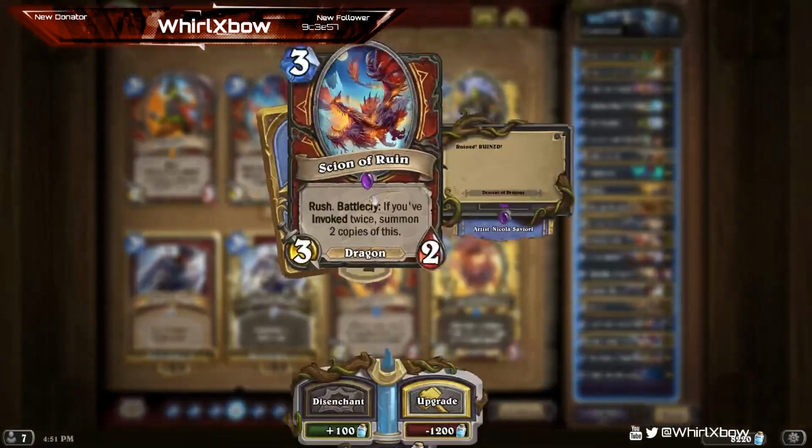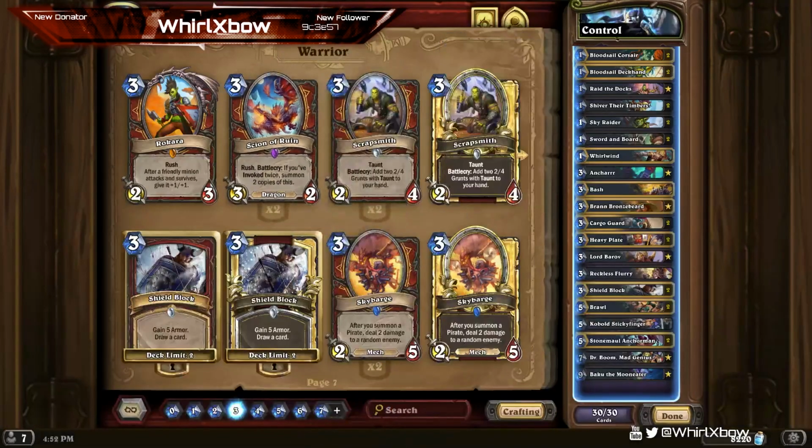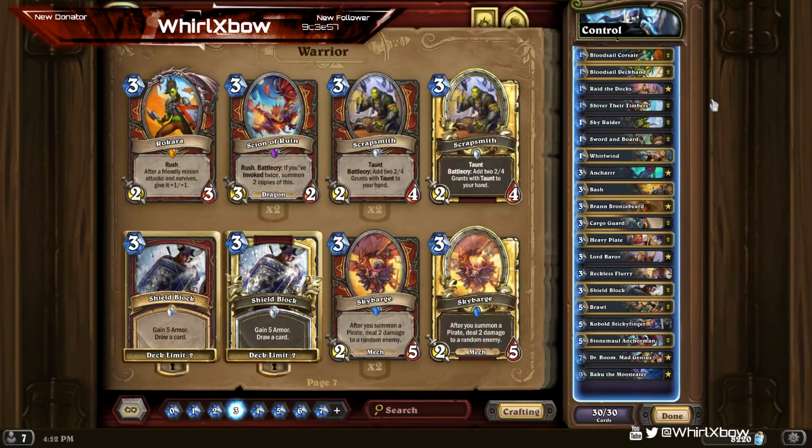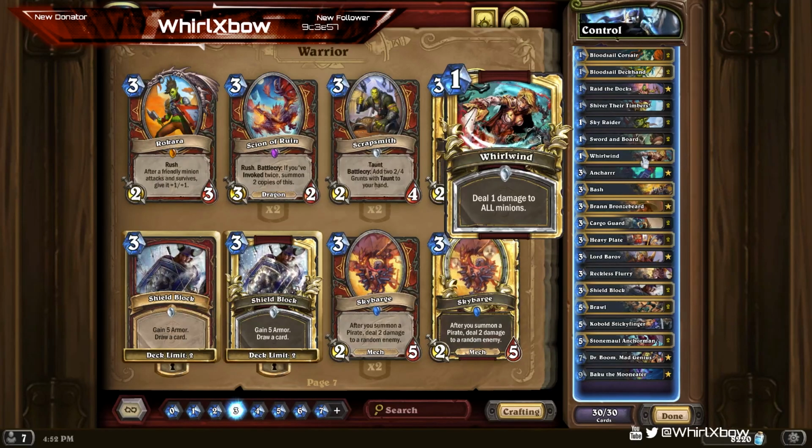The other package I was thinking about running was the Galakron, because I think Scion is still pretty solid, but I think this is just better. I'm excited to try it. This is not necessarily a finalized version yet. It's still very, very early on. It's my first iteration of the deck.